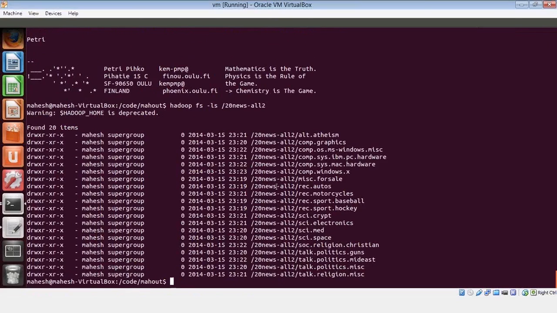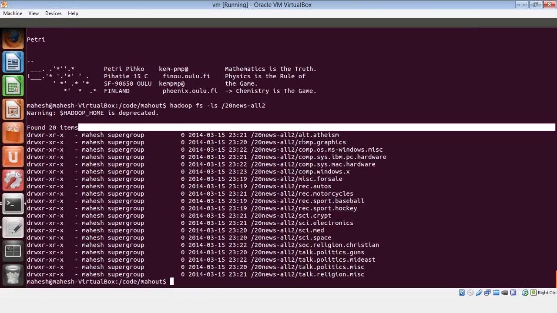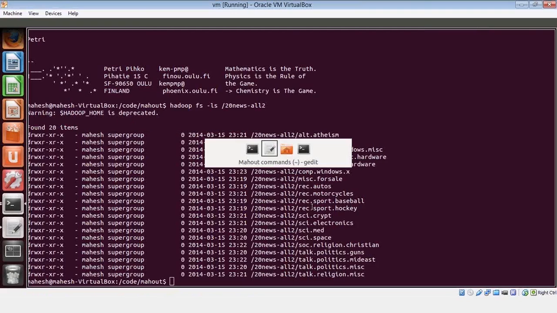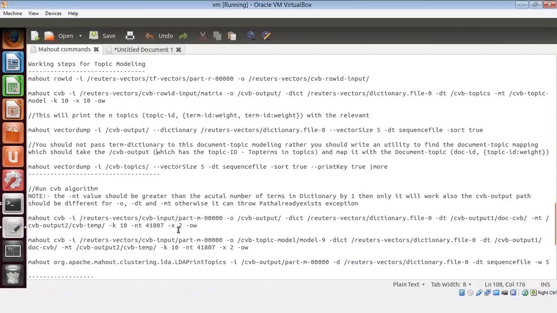You guys, however, can apply this over the previously discussed one, I mean, over the Reuters news articles also. For downloading these 20 news groups articles, I have given the link also. Please feel free to download it from there. And you have to do some pre-processing also. Those pre-processing steps I have listed down, not in this session, maybe in the next session, the classification session. The next session will be purely for classification, in which we'll be running the Naive Bayes algorithm. In the Naive Bayes session, I'll show you how to pre-process the 20 news groups articles. But for the time being, please use that Reuters news data set only.